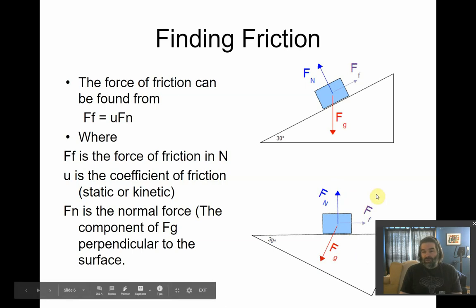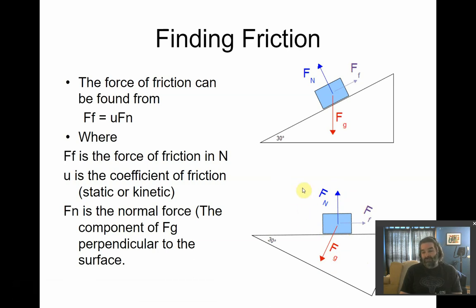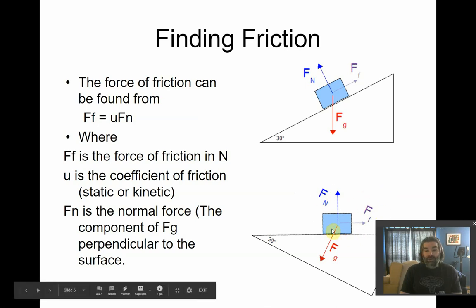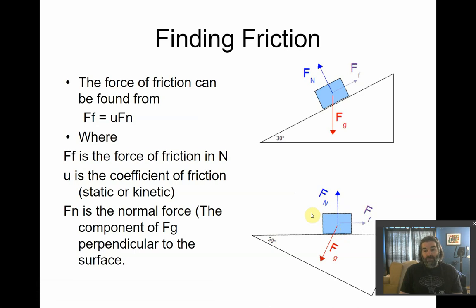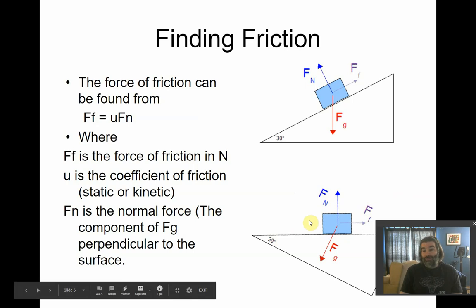This will be a little different if you're pulling or pushing something. If you're pulling, you're actually going to create a little force up that you're going to have to add. If you're pushing something, you're probably going to have a little vertical component down that you're going to have to add to the vertical forces. If I'm really mean, I'm going to give you a question where you don't know how much you're pushing or pulling, and you're going to have to use two equations with two unknowns. But that's as crazy as it gets. The ones on a slope are usually the easiest ones.